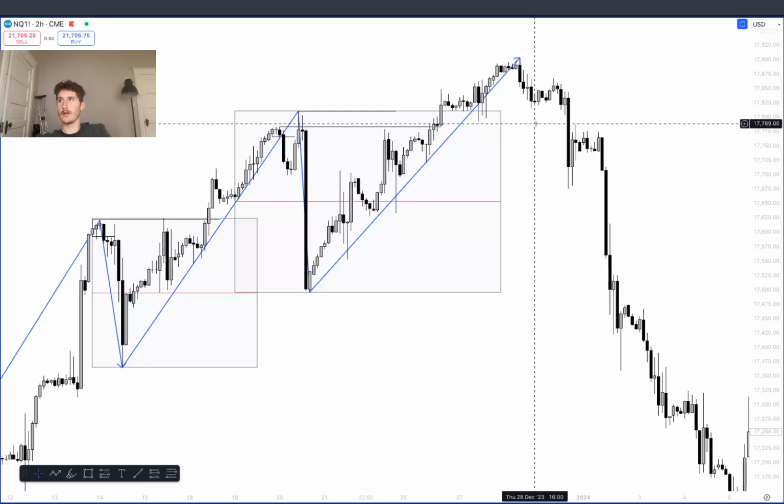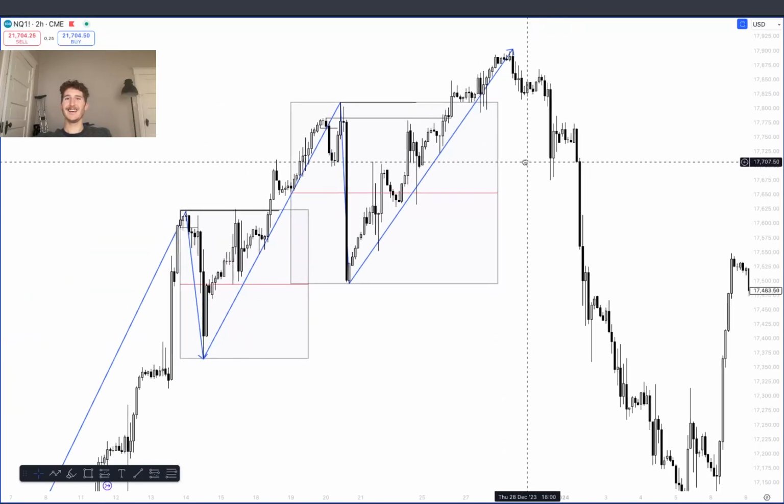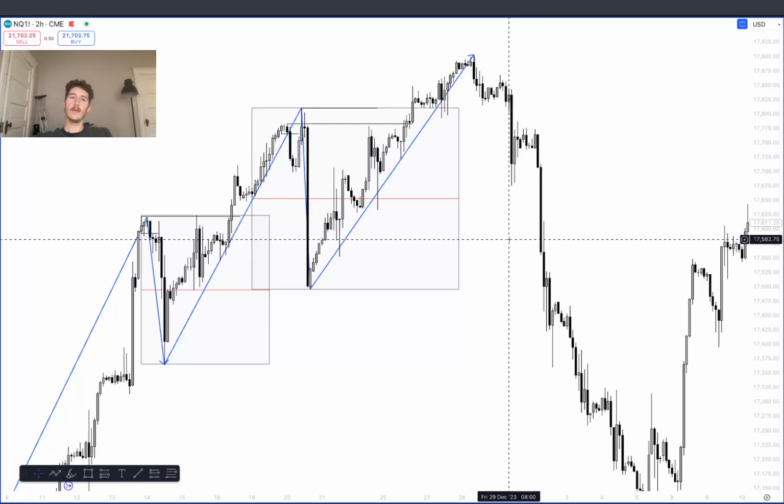Now, again, here's another great example of the flip, okay? And this is the last example of the flip I'll go over, and then we'll end this one off. If you guys have any more questions about this, market structure is pretty simple. It's just about external highs and protected lows in bullish structure, external lows and protected highs in bearish structure. And flips are constituted by when you close, like a bear flip would be if you close below a protected low. A bull flip would be if you close above a protected high.